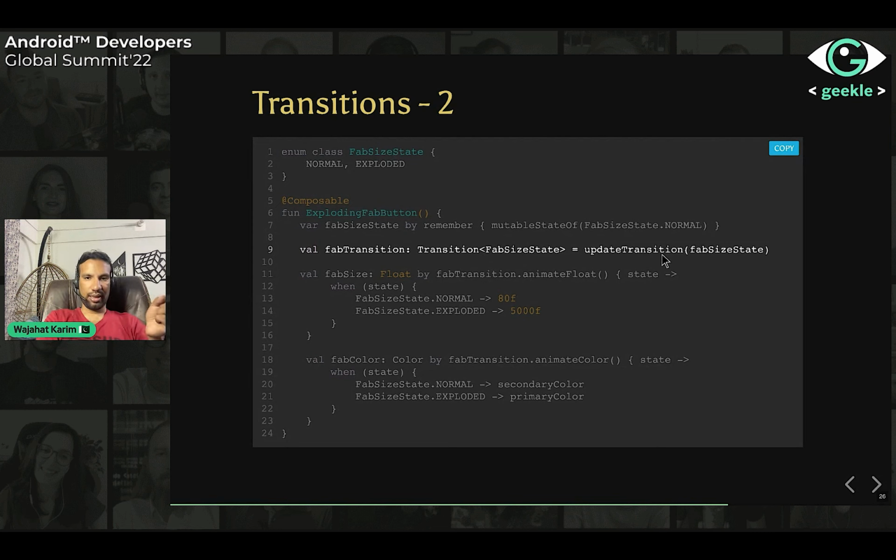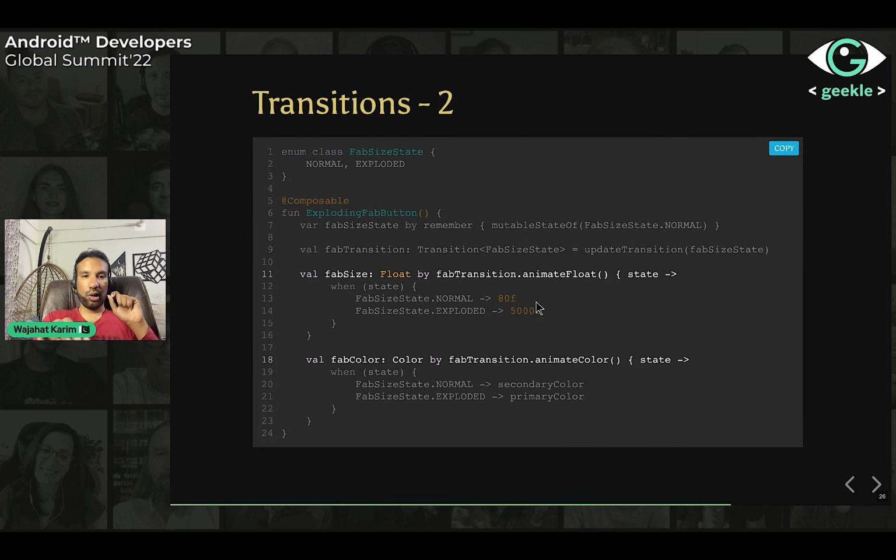One is updateTransition and the other is infiniteTransition. UpdateTransition is like a one-time transition which you can play at any time, and infiniteTransition is like, okay, just start and forget about it. Here we are going to control the whole transition, so I am using updateTransition. I'm passing the actual state value inside that, which is normal at this point.